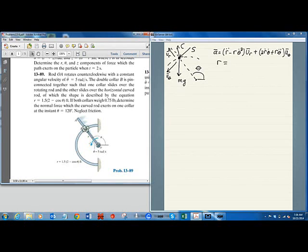They say that R is equal to, because of the circular path, 1.5 times, parentheses, 2 minus cosine of theta, in feet. So what I'm going to do is take a derivative of this with respect to time. So I'm going to have 1.5 times the derivative of the cosine, which is minus sine, so that'd be a plus. So this is a sine of theta, chain rule, theta dot.